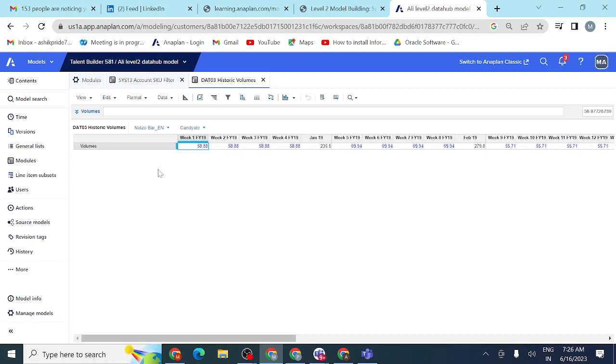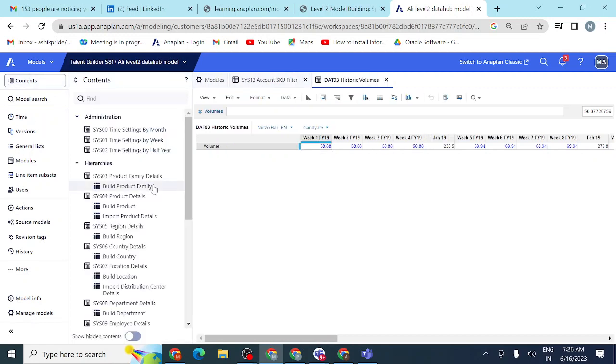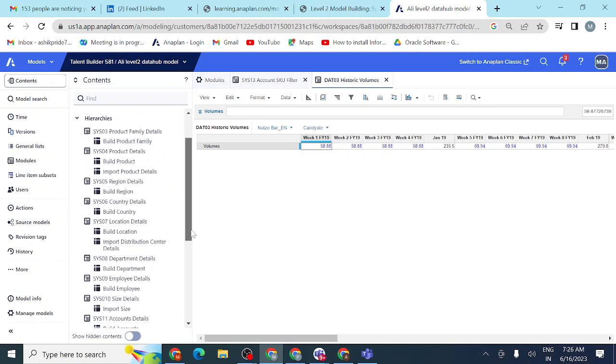You can see here we have created the export saved view for Data 03 historic volumes.